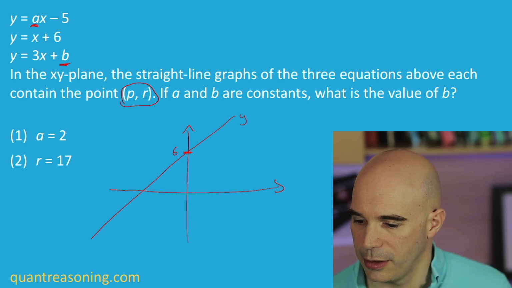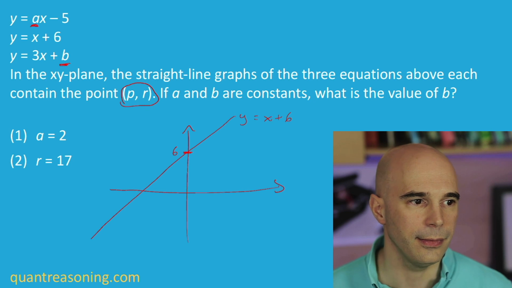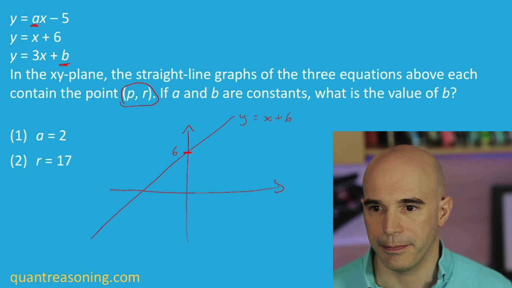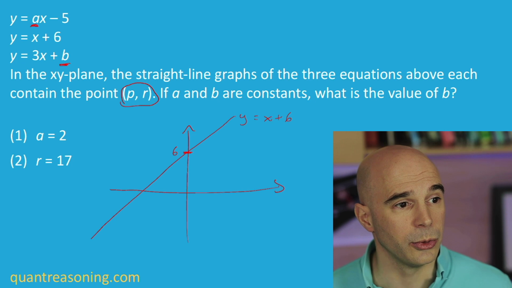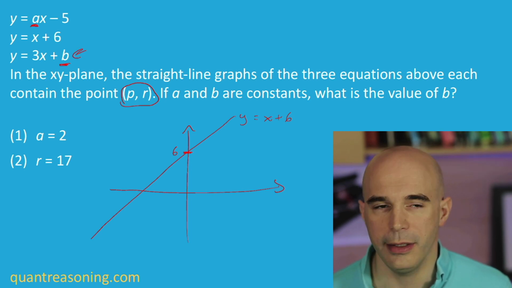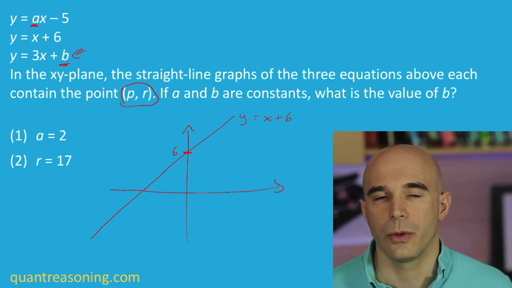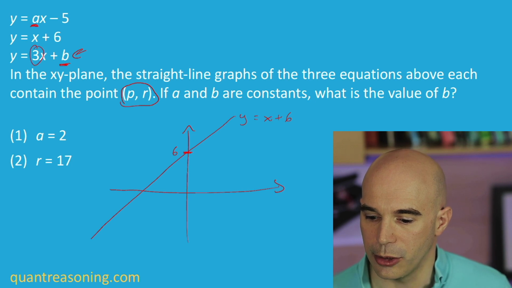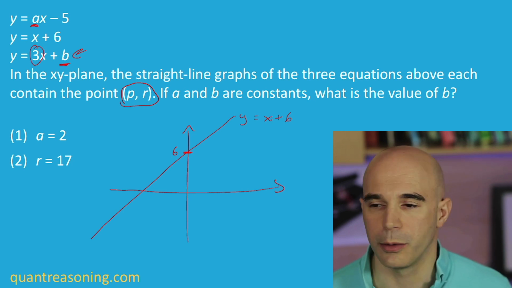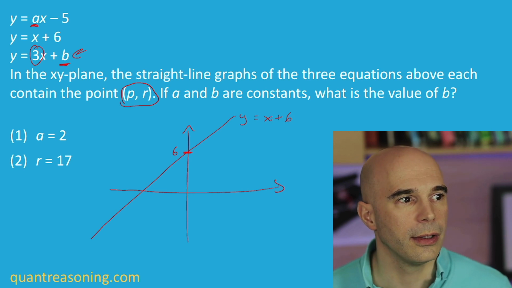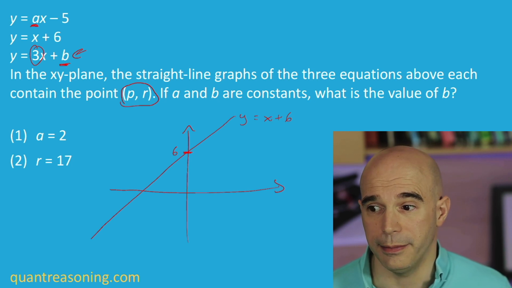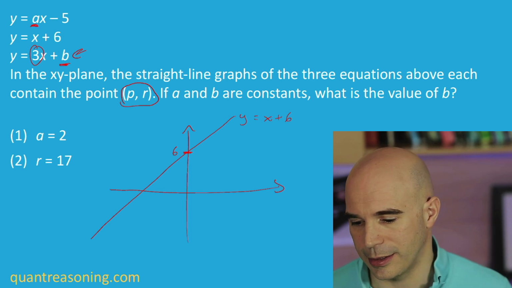This is the 2nd line. Y equals x plus 6. Now, I don't know exactly where the point PR is, but it's somewhere on this line. And it's the point that the other 2 lines would be going through. Now, the question is looking for the value of B. So if I know where exactly the 3 lines meet, I should be able to find B, because I know the slope of the 3rd line is 3. Right? Y equals 3x plus b. If only I knew, I just need to know a point on the 3rd line, and that would enable me to solve for b, because I would plug that point into the y and the x in the 3rd line.